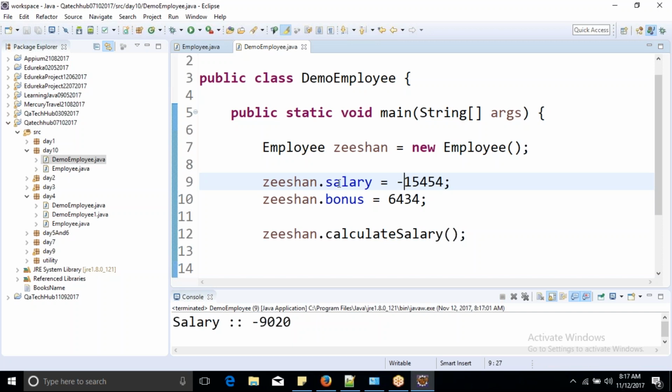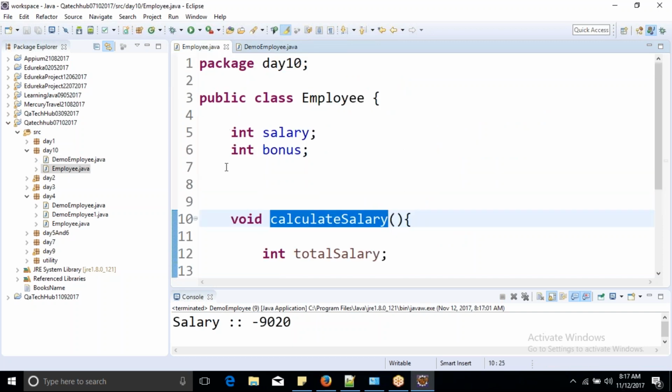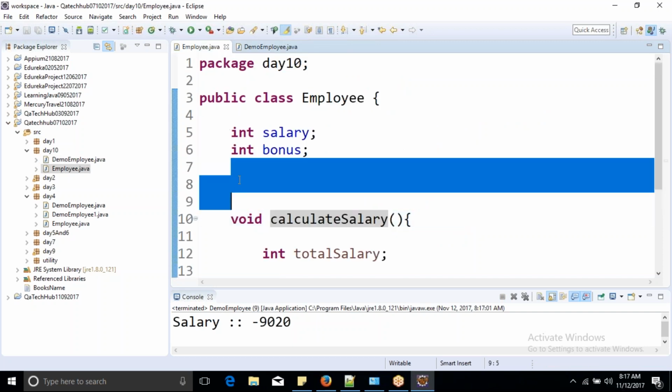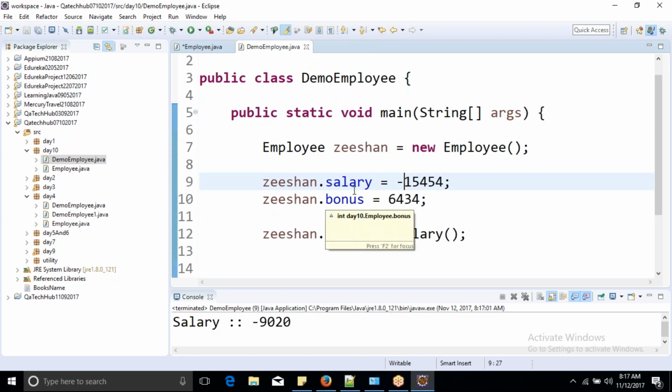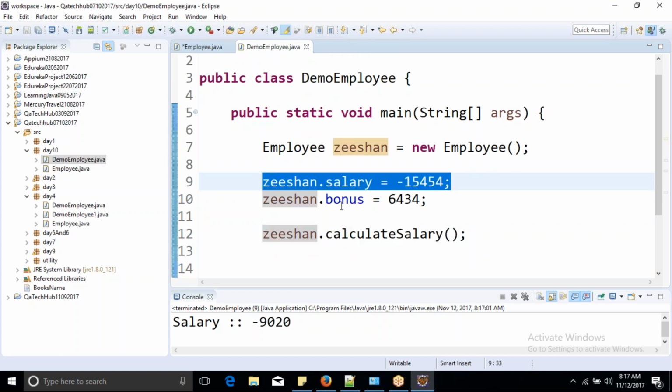Why did this happen? Because the variable you're using is an integer variable and has default access. As it is default, it can be accessed anywhere and you can put any value to it within that range. Outside that range you cannot, but within that range you can enter any value. There is no restriction.